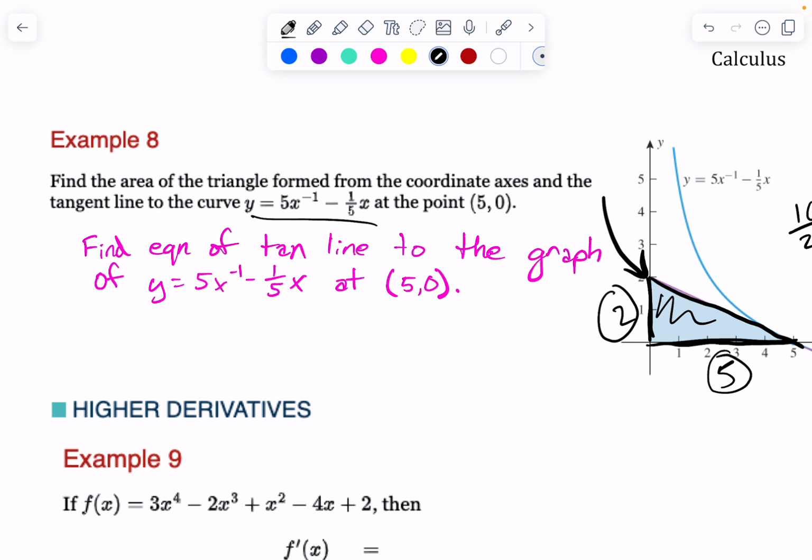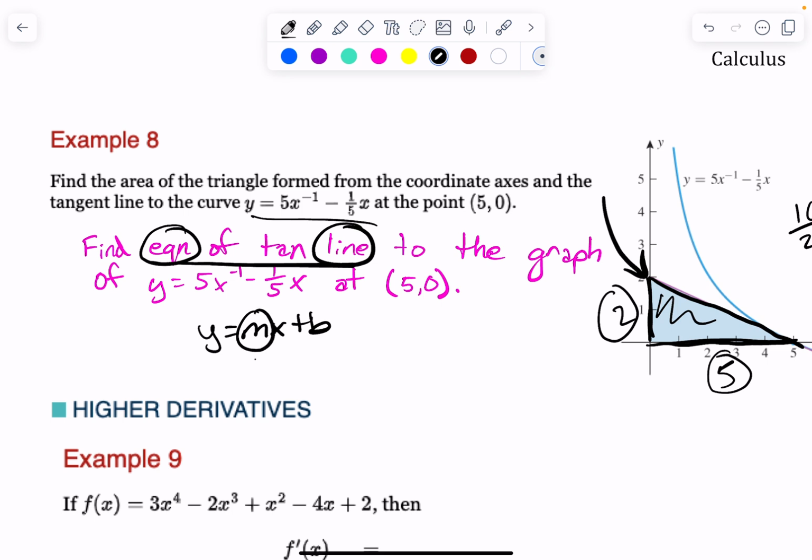All right, we've done this before. We did the whole limit process thing to do this. And I know for sure that you have a problem like this on your homework assignment. Maybe it's not worded exactly like this, but equation of a tangent line. Equation of a line is y equals mx plus b, okay? And the m is the slope of the tangent line, and the slope of a tangent line is the derivative, right? So I'm going to use this equation, and I'm going to find the derivative.